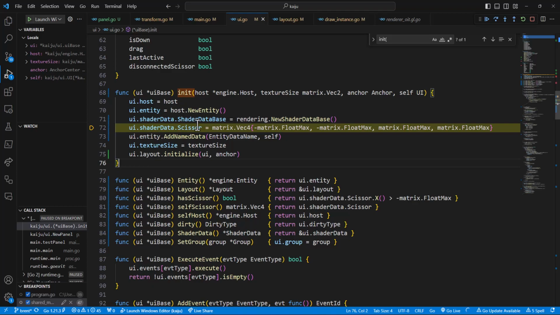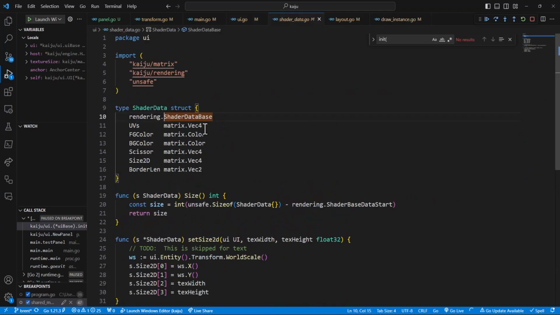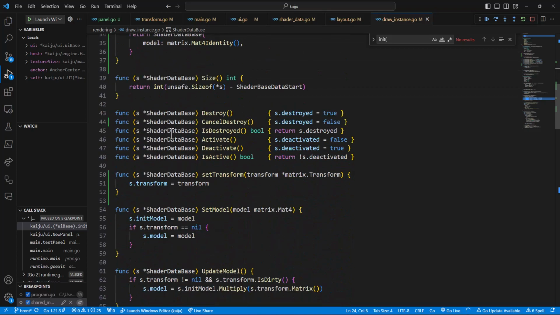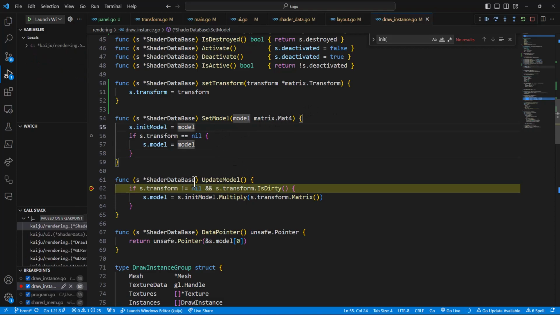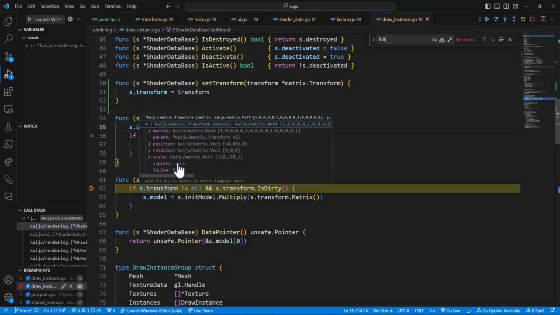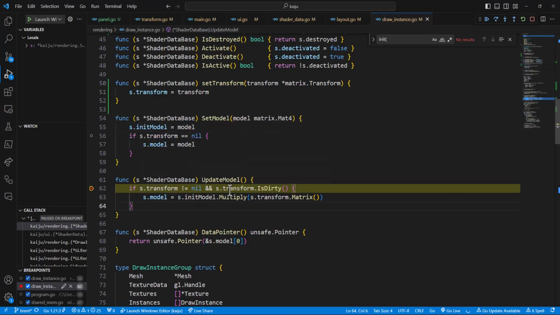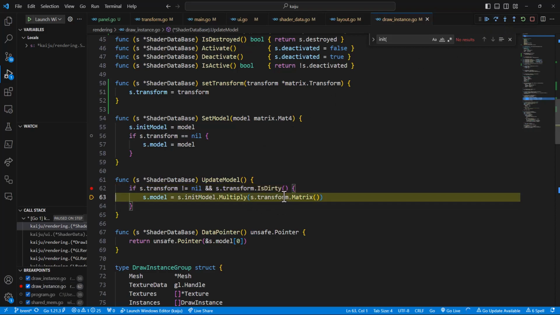So let's go to shader database and let's check out set model and update model. Oh, I guess I am not using set model right now. Okay, so do we have a transform? Yes, we do. Is it dirty? Yes. So let's step over.